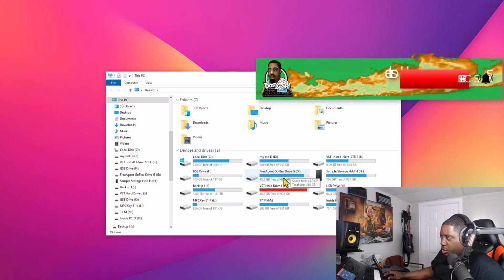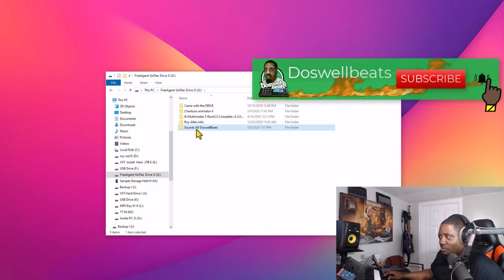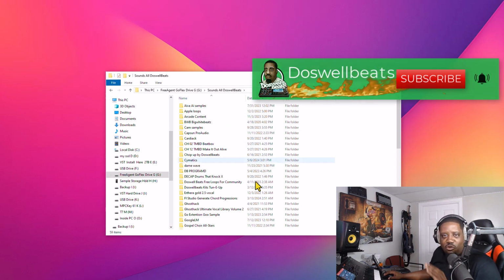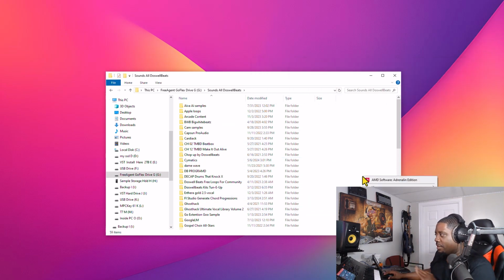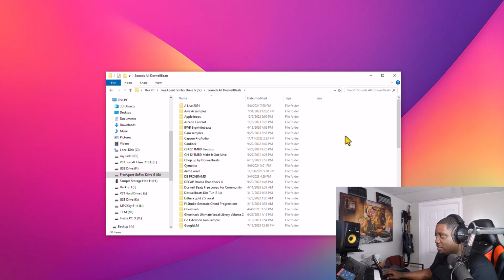Let's open up the G. Remember, it was in Sounds all Doswell Beats, and we need to just create a folder in here. Let's create a new folder and call it Live 2024. Let's put an A on there so it can go to the top of the list. Let's call it A Live 2024. All right, now it's at the top of the list.